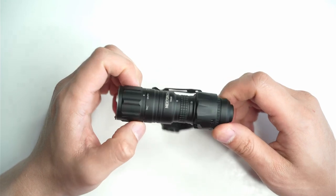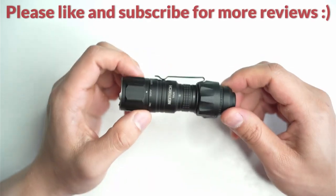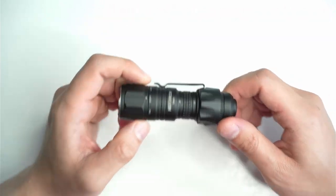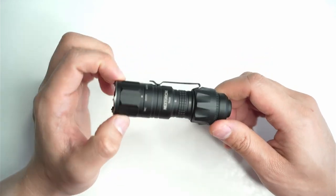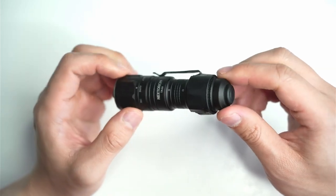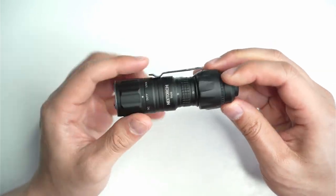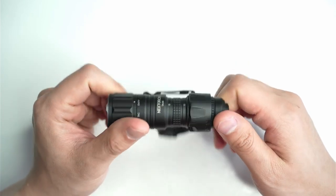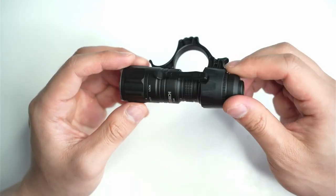Exciting day, Nextorch have finally released their TA20 tactical flashlight and I've got my hands on one of them finally. I've been quite excited waiting for this to arrive, although I have many tactical flashlights. I'm quite fond of this one for some reason. I think it's the combination of the size, sort of miniaturized, almost cute, but high quality and functional design, as you can see. It's almost like those lights that come with the shorter 18350 tubes that you can make smaller. This one just comes like this.